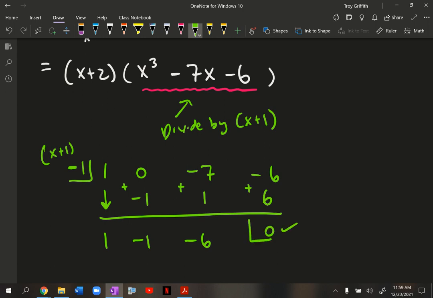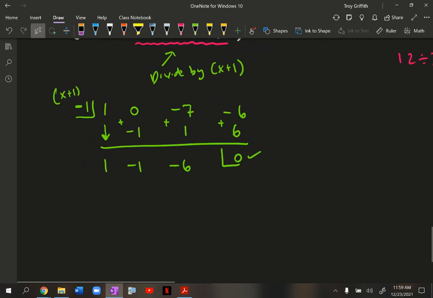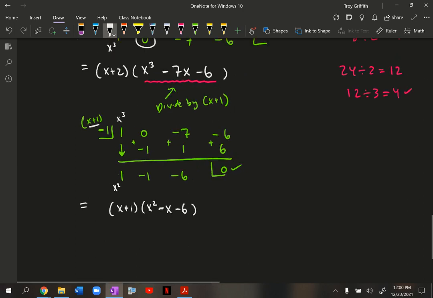All right, and we can see here when we're done, we do in fact get a remainder of 0 when we are finished. So everything is looking good so far. Let's once again collect our thoughts. Here's the number one thing that I'm going to see people forget. A lot of people are going to say, okay, x plus 1, got that, good to go. What is this answer right here? Well, this was an x cubed, so this is an x squared. So this is going to go x squared, and then we decrease in power, so minus 1x minus 6. And then they're going to stop right here. And hopefully what you're noticing is I am forgetting something.